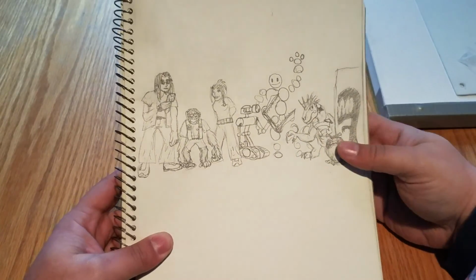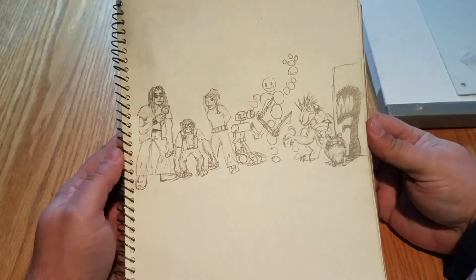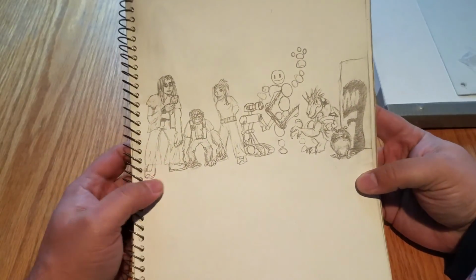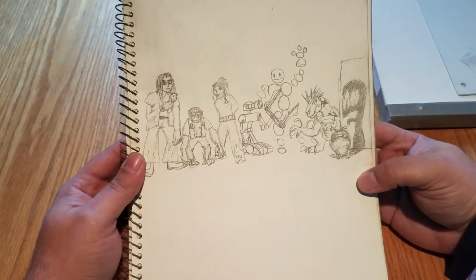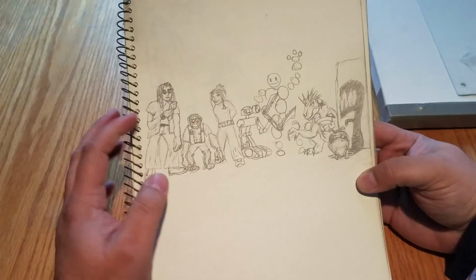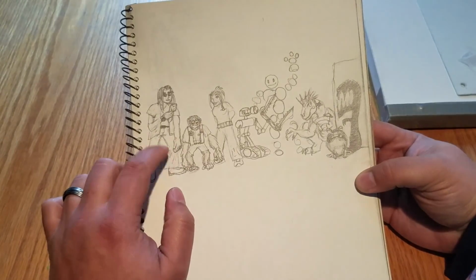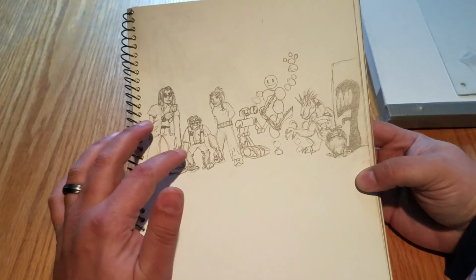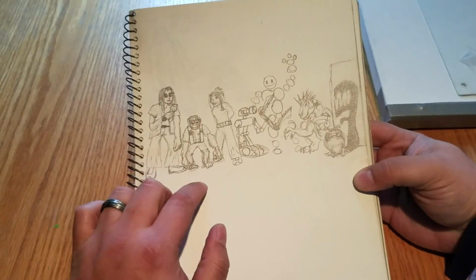So I was always obsessed with doing a webcomic, and I never got around to it. It's easier today than it was back then. I probably had more free time back then. So, I mean, I guess that ship's kind of sailed, but we have all these characters here. This is clearly a self-insert of me. I mean, I'm like Ernest Cline over here with my self-inserts. Although Ernest Cline's rich now, so maybe I'm the I guess.